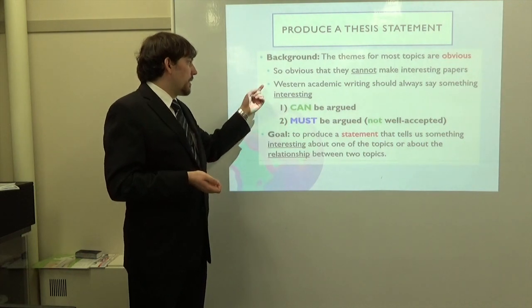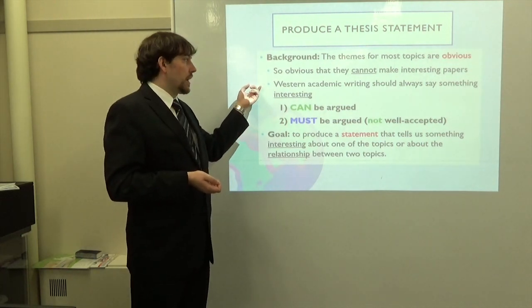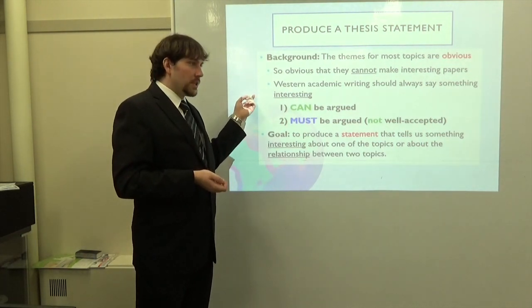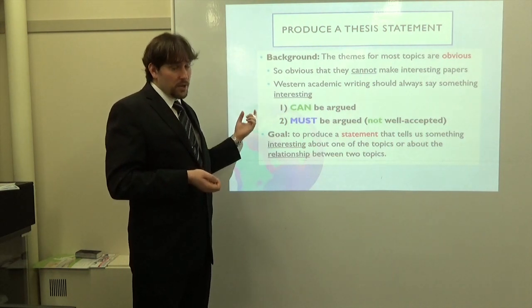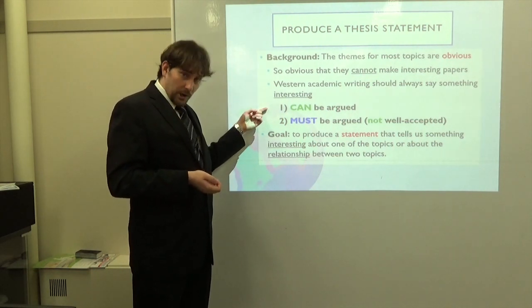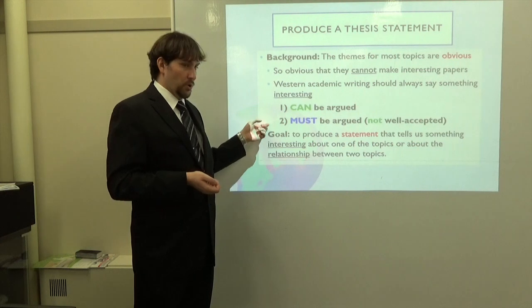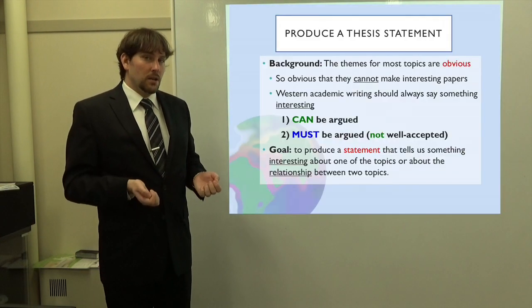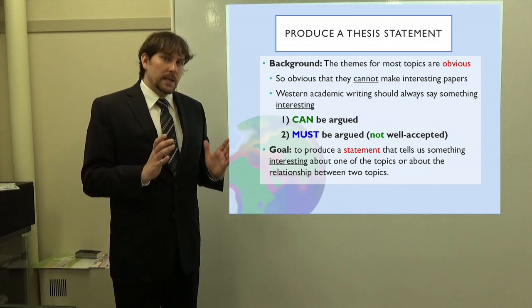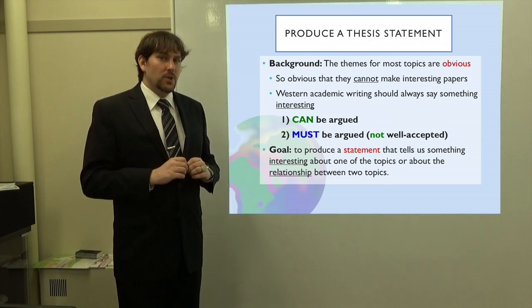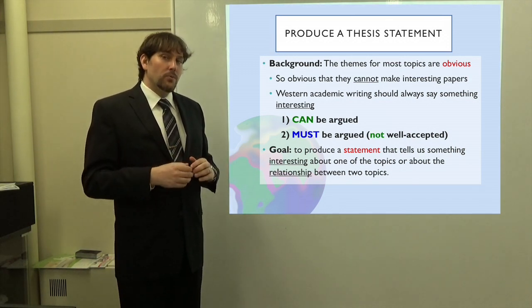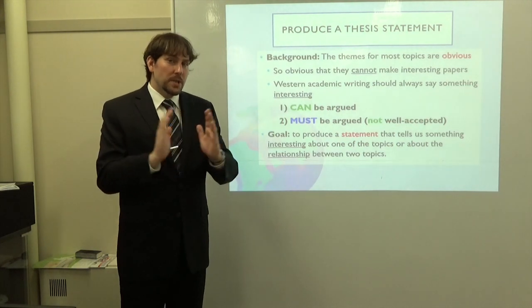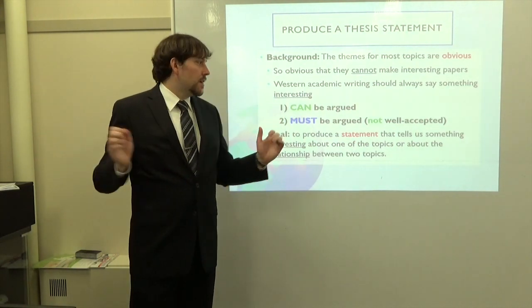And this is a basic concept of Western academic writing. It should always say something that's interesting. And by interesting, we mean something that can be argued and something that must be argued. This means it is something that is not well accepted. So we'll look at all of this in a lot more detail in some of the other flips. But for right now, I just want to lay out the pieces in the paper writing process.